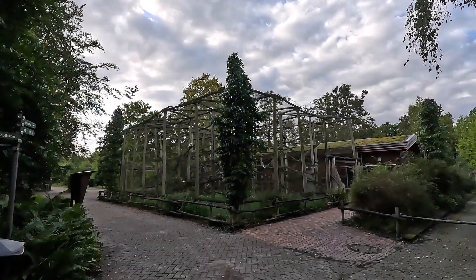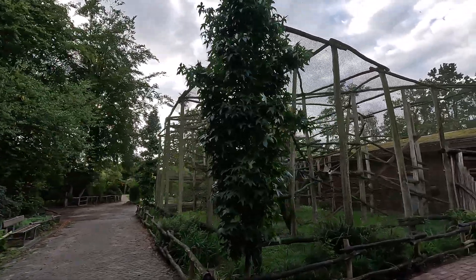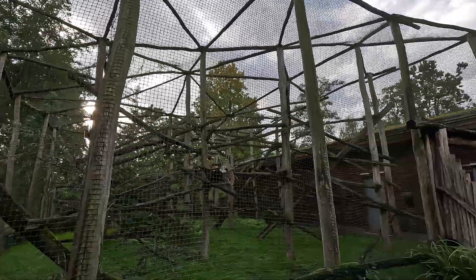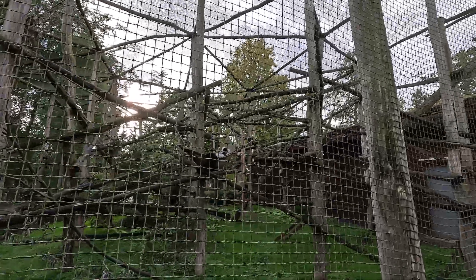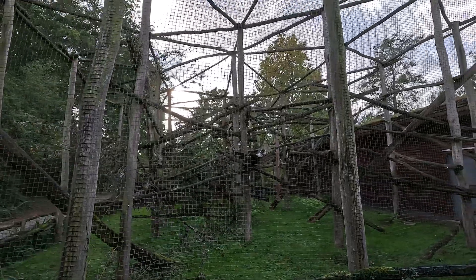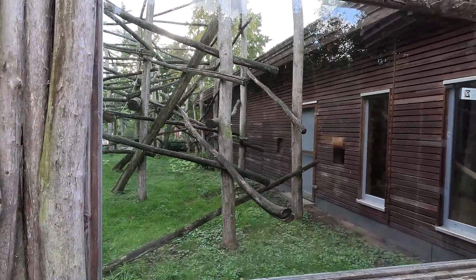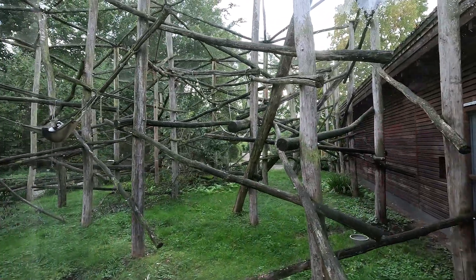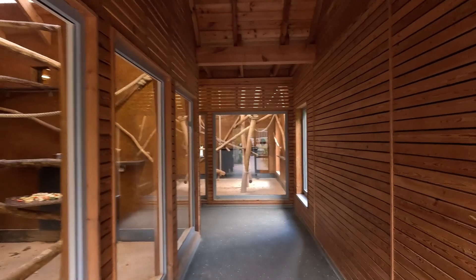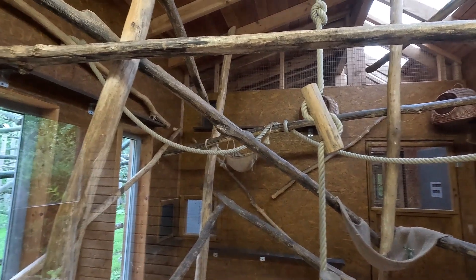Let's move on to the next zoo, which is Natursu Reine. Over here we've got this wooden structure holding the netting and mesh stuff in place, making it look a bit more naturalistic. Look at how many climbing opportunities the lemurs have in here — that looks absolutely fantastic. I really really love this one. There's a lemur lying in a little hammock, looking absolutely stunning. I absolutely loved the views of that little guy. There is also some indoor viewing with a glass view giving you a more unobstructed look at the enclosure. I absolutely love this.